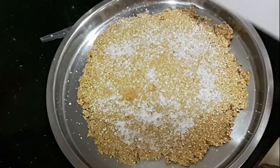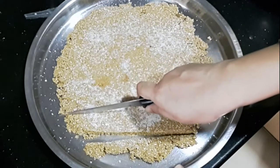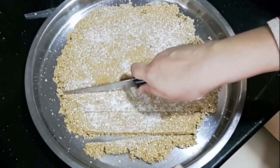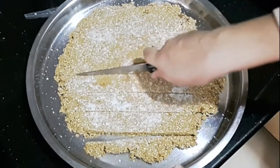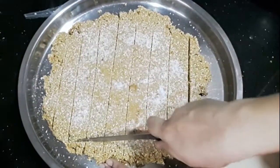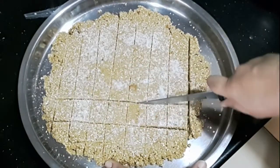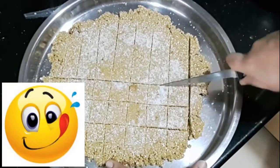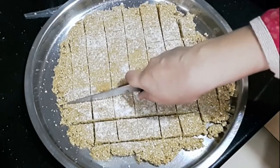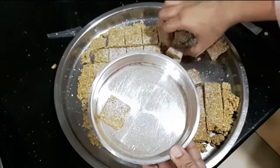The vadi is ready. I let it cool down for about 10 minutes before cutting one way and then turning it 90 degrees to cut the other way into 1 square inch vadis. While editing, this was so tempting I had to stop and go back and grab one more vadi. One final cut and the vadis are ready to serve.